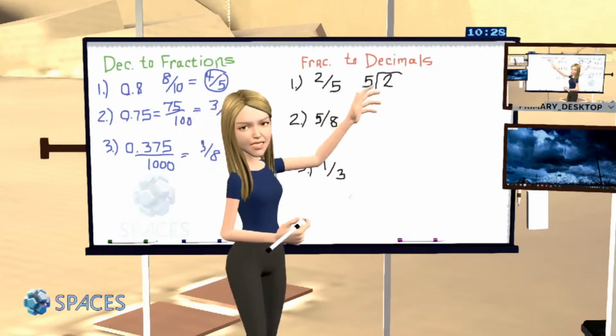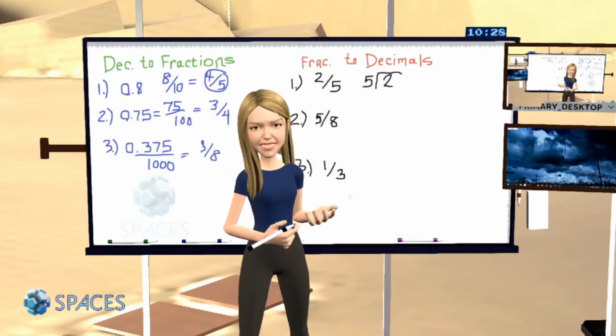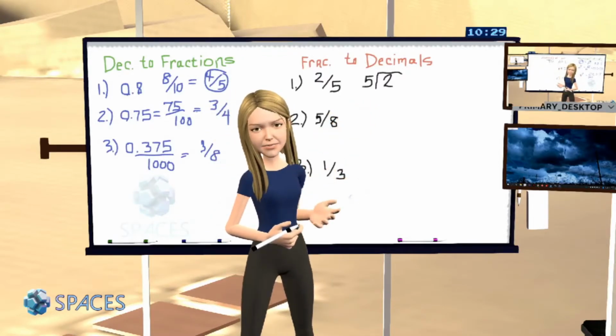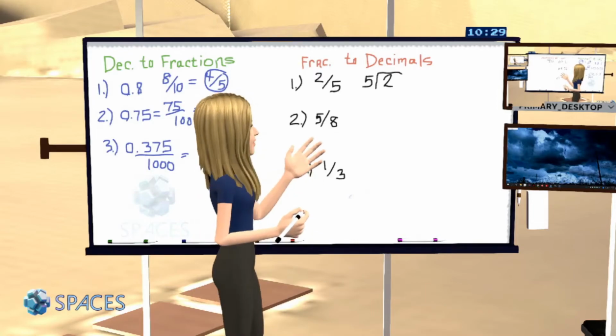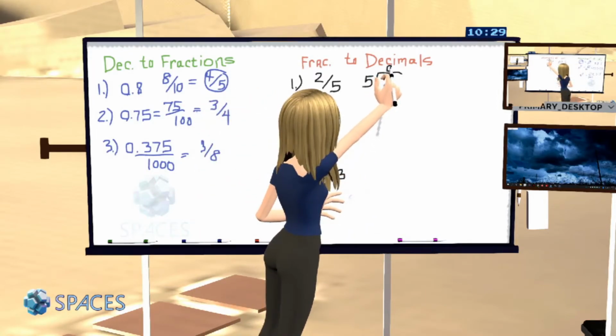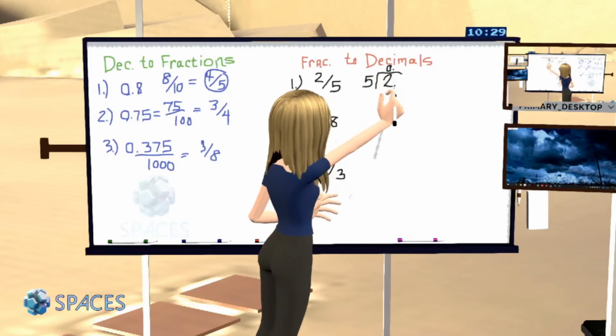So if you switch the 2 and the 5, just catch your mistake right away, knowing when you write 2 goes into 5, you've written those the wrong way. Okay, so 5 does not go into 2, like we said. So we're going to write a 0. Okay, so then we need a decimal.